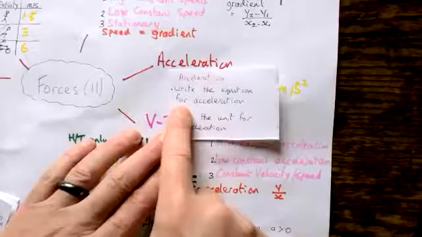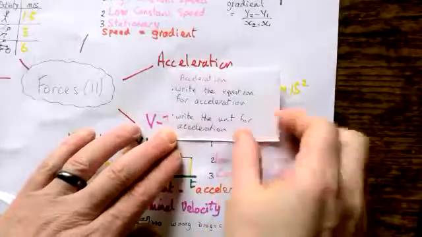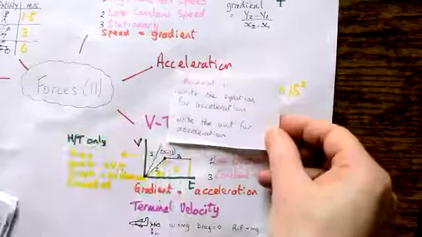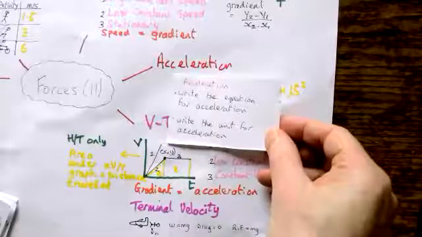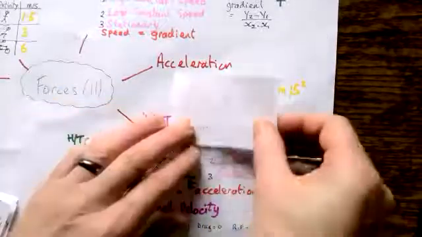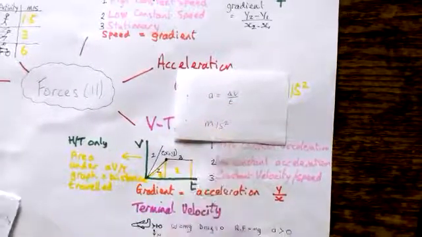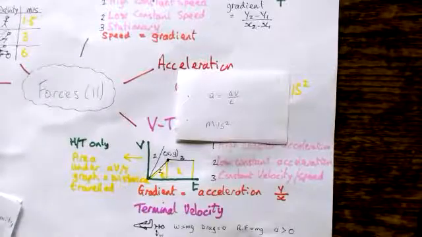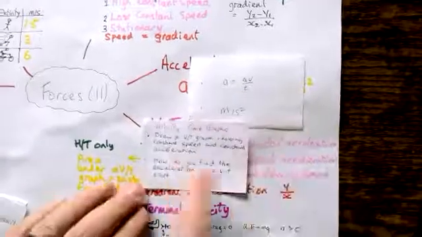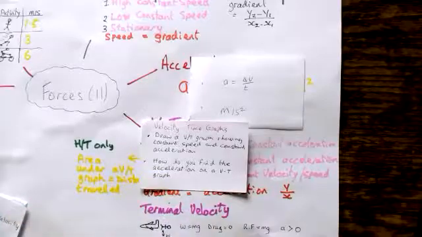Now question cards: write your question on one side, then you read your question, think, and on another piece of paper, you write down the answer. You can check that by turning over. There's your equation. There's your unit. Velocity time graphs. Again, you can pick your own questions. It doesn't have to be these ones.